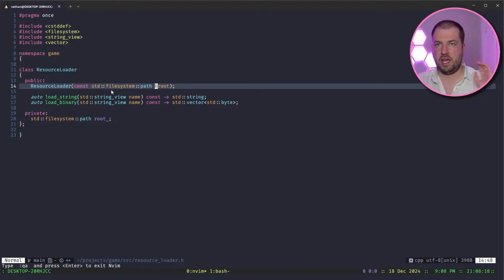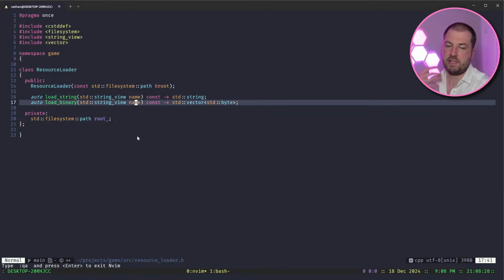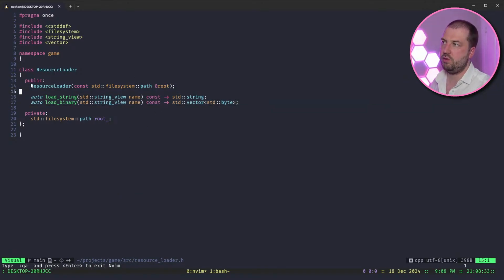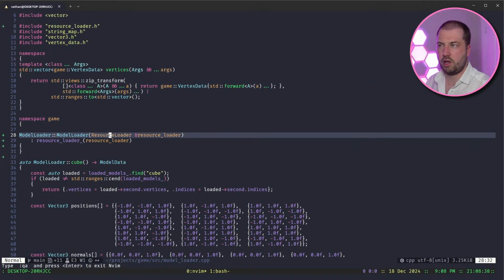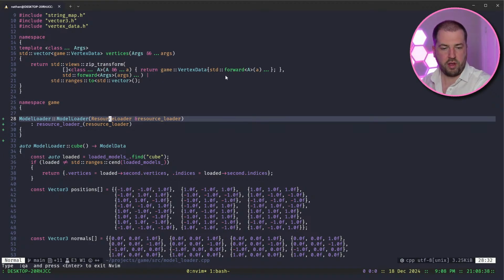So it might be packed into a Win32 resource, it might load it from a database, it might pull it over the network. But the interface I want is that you give it a name, and how that is backed is kind of irrelevant to you. So that's why the resource loader takes a path. So I'm kind of doing what I think you're suggesting, but I'm allowing myself that extra abstraction later on.